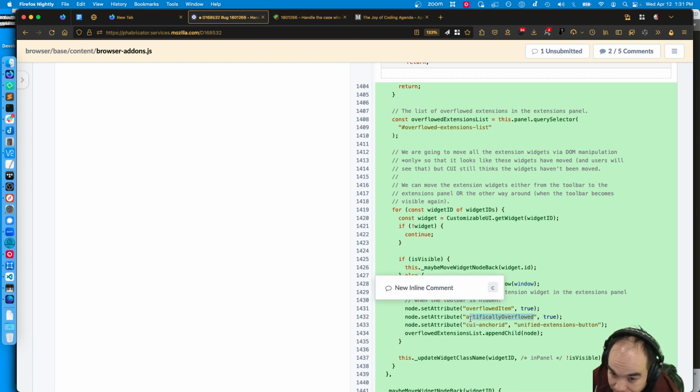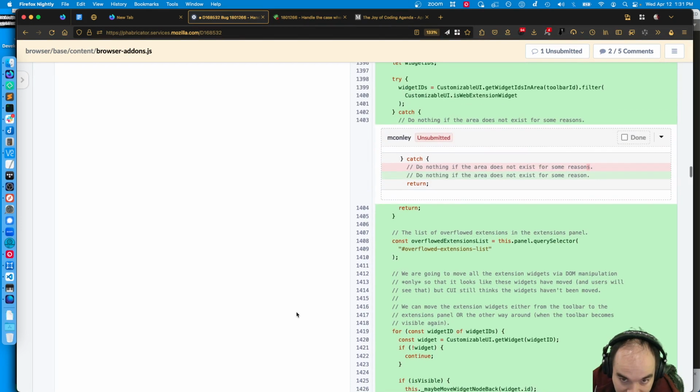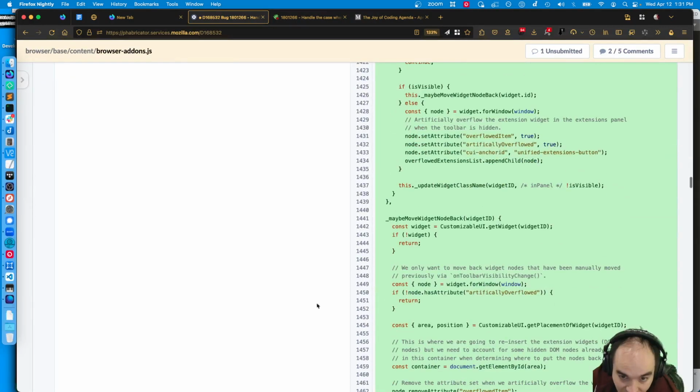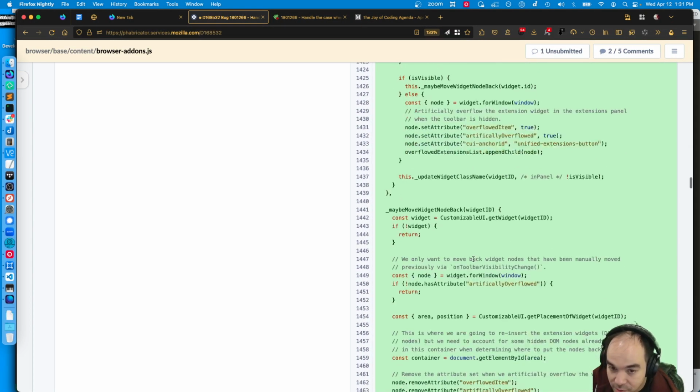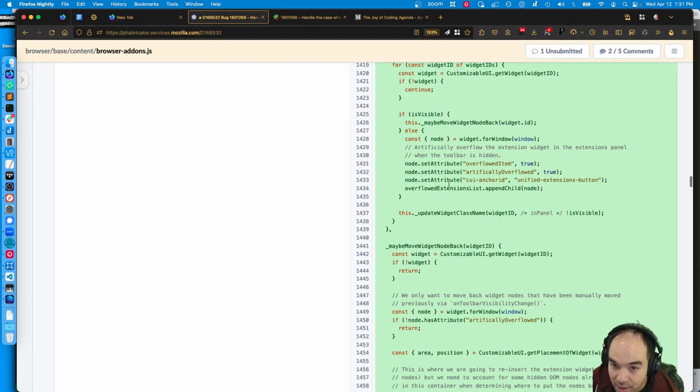I think that's new. And then we change its anchor to be the unified extensions button, and then we append it to the overflow list. And then no matter what, we update the widget class name. Okay. So that more or less makes sense. Now this is going to be the reverse operation of this.